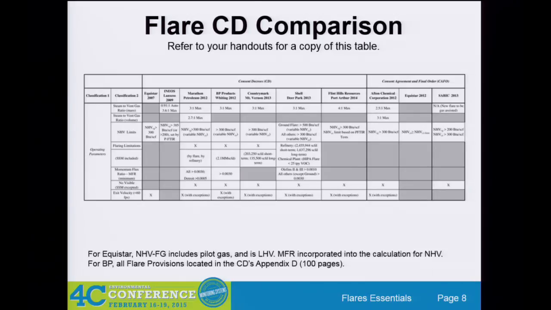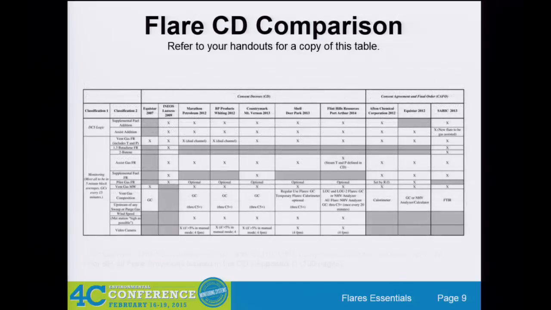Everything else is pretty consistent on this one. In the beginning, on Marathon and BP, for the flow meters, they were requiring the dual path, dual channel flow meters. I think that was kind of them getting used to that technology as well. But now, once they've become comfortable with it, they haven't required it for anybody else.